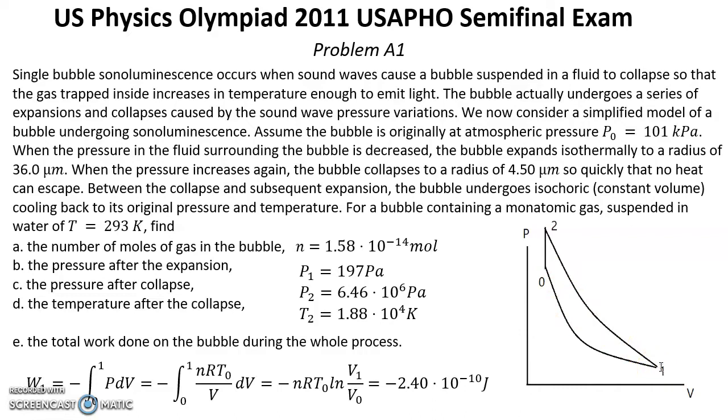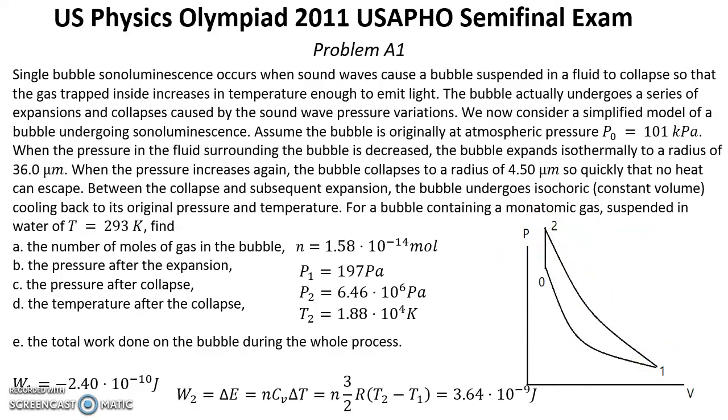Next process is adiabatic compression, and during adiabatic compression the total heat is 0. It means that all work done by gas is going because of change of internal energy, and we just need to find what is the change of internal energy for gas from point 1 to point 2.